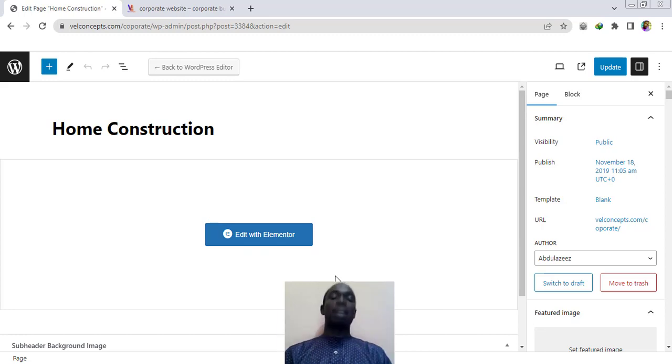So what is Elementor? That is the question I want to answer now. Elementor is a plugin. You remember I told you guys that plugins are the main drivers of each and every website that is built with WordPress, right? Elementor is a plugin that enables you to edit each page on a website, that is, a website entirely.